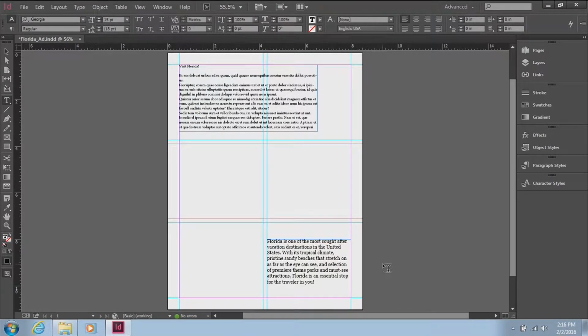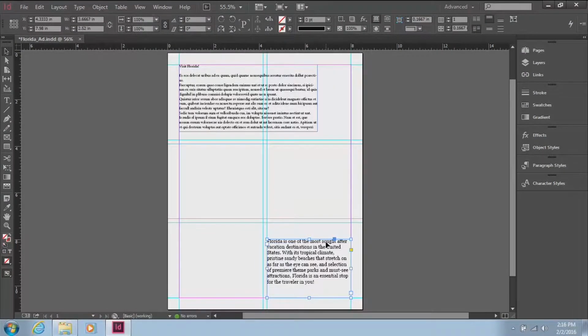All right, so our Florida text here, I wanted it to match up with our margins. It doesn't really do that. So if you click Escape, you'll notice it now highlights the box. If it doesn't, for whatever reason, you can always go up here to this selection tool, this little arrow here, and that's how you select items to start working with them.